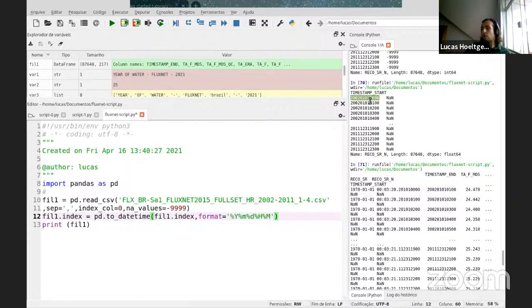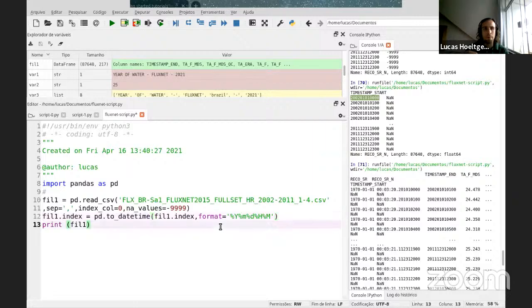If this data was separated by a slash or hyphen, for example, you should inform it, or if you have a space here, but it's not the case here. In this case, all this data was glued, so we should inform this format.